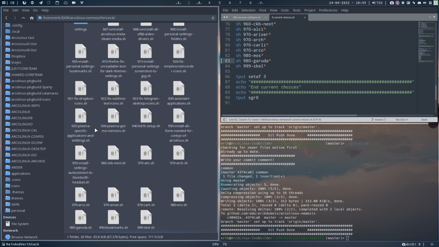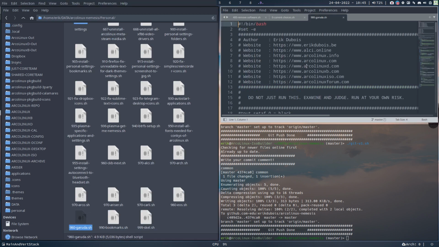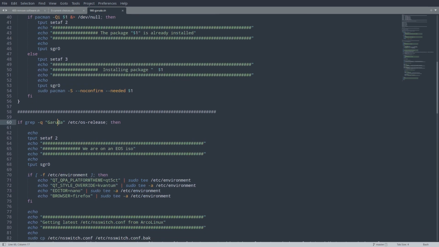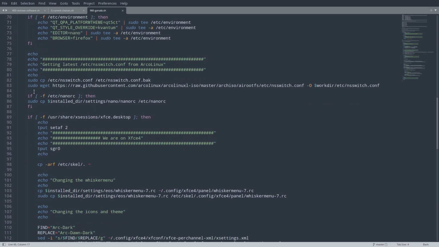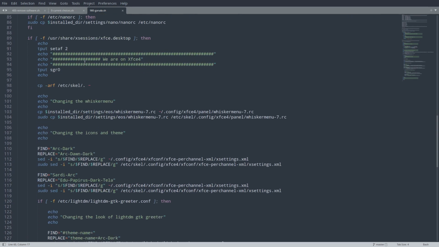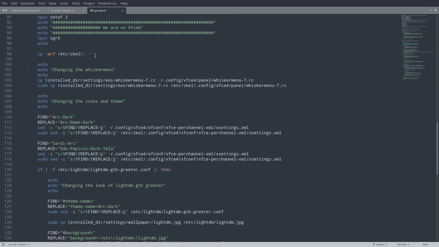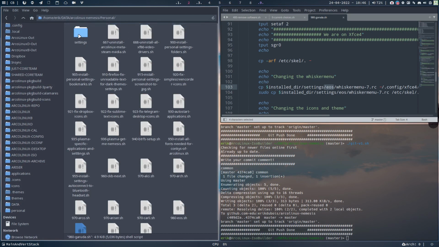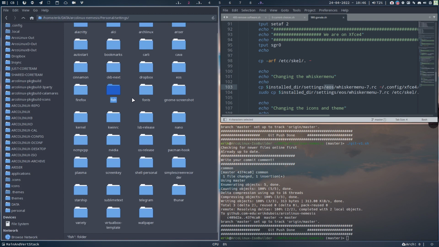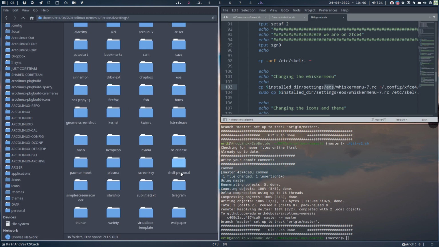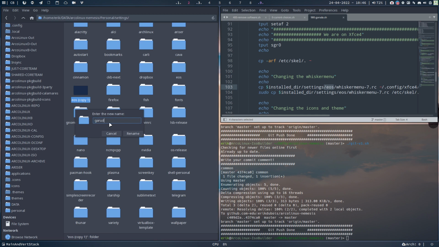Now let's have a look at what's in there. Aha. Let's see. If you're on Garuda, what do you do? You change the environment with platform and that's okay. And you go get this thing, that's okay. Nano, that's okay as well. If you're on XFCE, you do that. You change, and here we have the possibilities. So EOS. In the settings, there is an EOS folder. Where are you, EOS? There. Control C, Control V. And we rename it to Garuda.